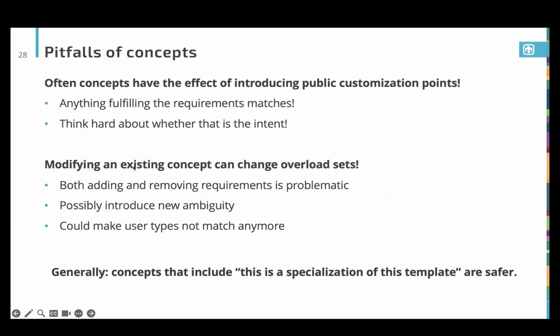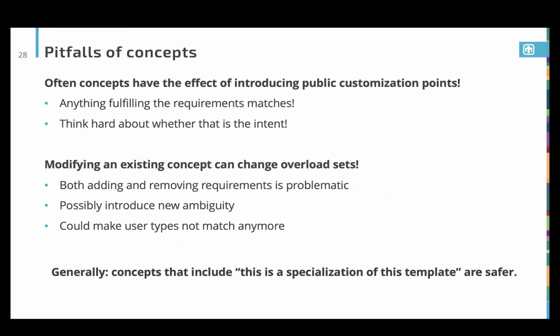Now, concepts have a bunch of pitfalls. One of them is that concepts have the effect of introducing public customization points. Anything fulfilling that requirement of having the operator (i, j) being assignable to will match that concept, or that requires clause, I had earlier. Do I really want that?